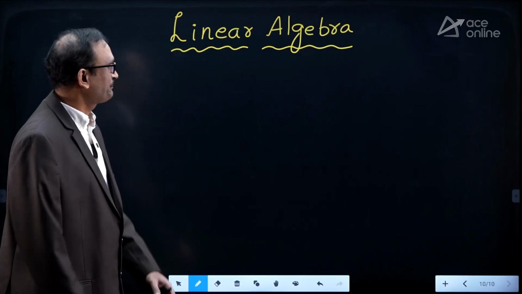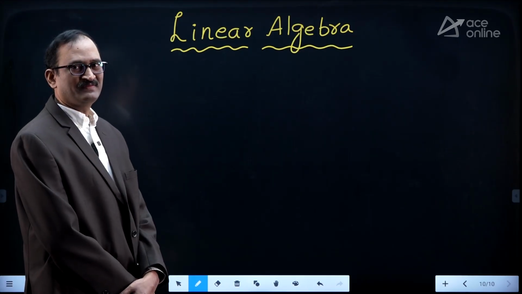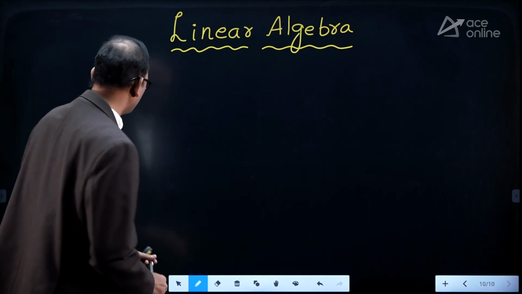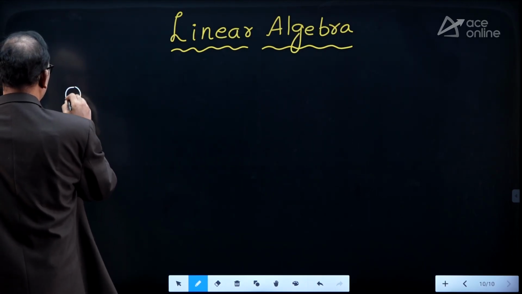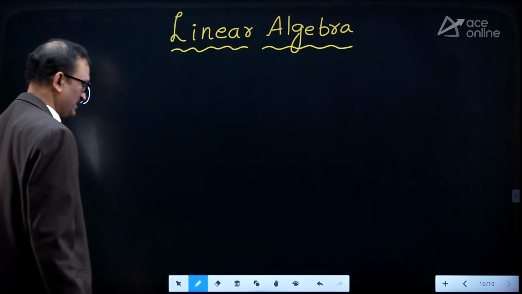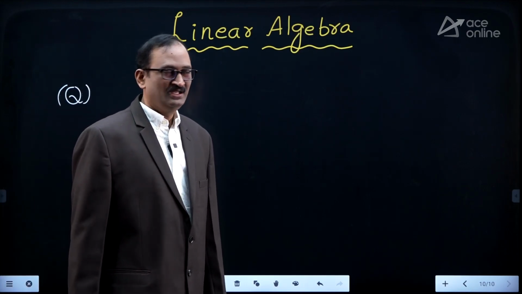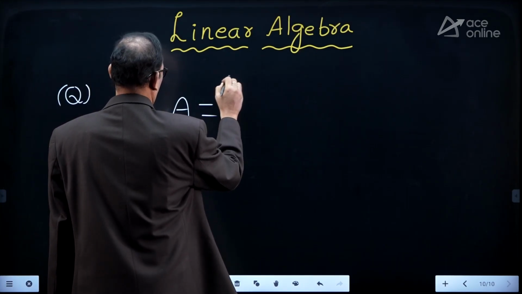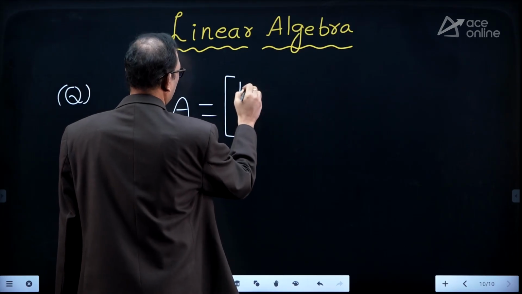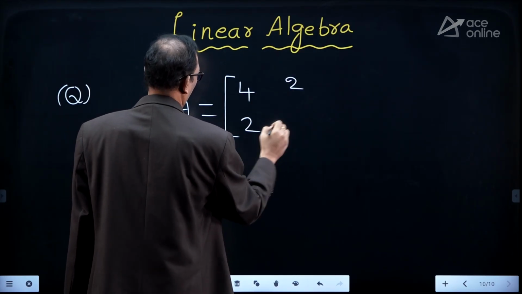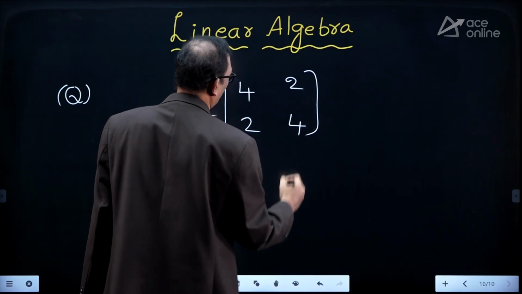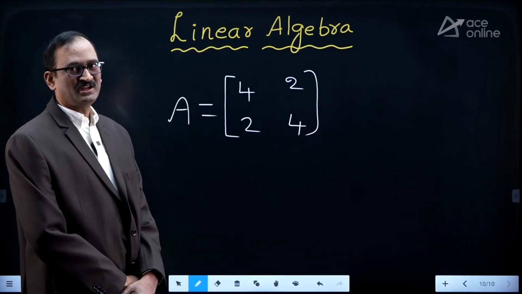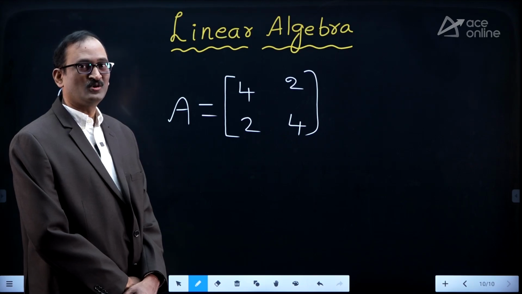Linear algebra. Eigenvalues and eigenvectors are very, very important. So what are the things to remember regarding eigenvalues and eigenvectors from linear algebra? For example, you observe this matrix 4224. Remember one thing, one matrix. Regarding linear algebra, I'm saying some of the important points to remember.